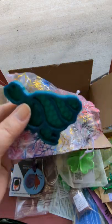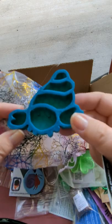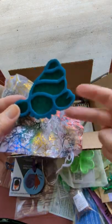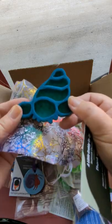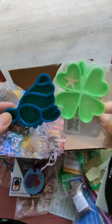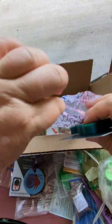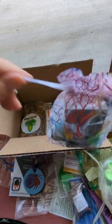It's a hermit crab dish. Shut the front door. Oh, God. Why does this product not already exist? You would have thought somebody in the mass market would have come up with something like this. Adorable. Oh my God. You're all gonna wish you had those. Who's crying now? Not me.